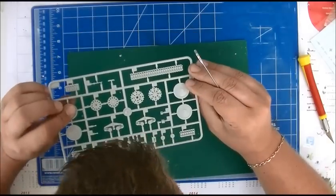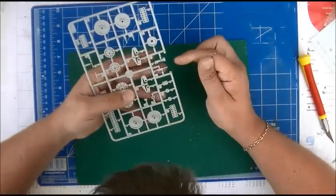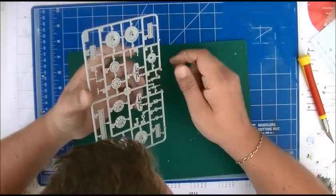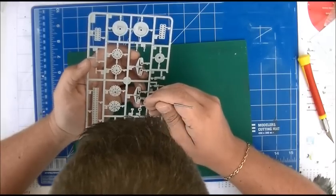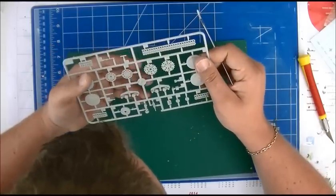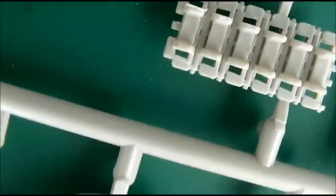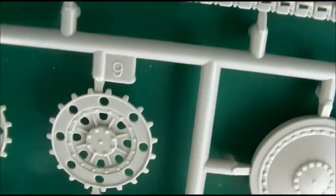So this is strange. Oh well. Machine gun. Nice texture in here. It's actually drilled open. I hope I can show you that in a second. The leaf spring suspension looks very good. And these parts look very nice. A little close up for you. They're the track links. They look way better than the single ones. There they go.